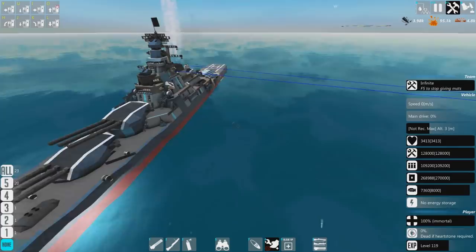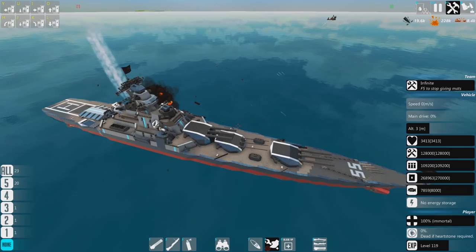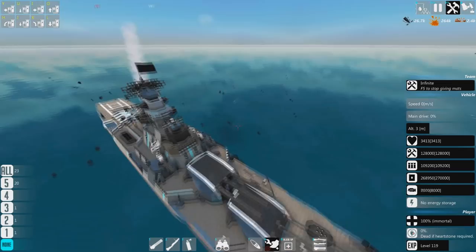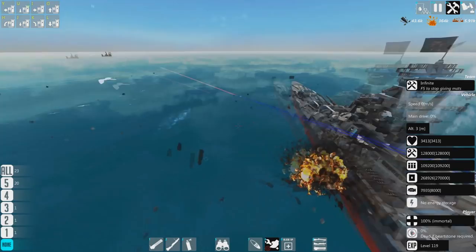So, kablooey. Oh, yeah. This kind of shell does not care about armor, and it doesn't care a whole lot about lambs because the shell has too much health. Yeah, this is a big ship. The Raya is a big, fat, armored ship, and that gun is just blowing things off it, with absolutely no problem. It's quite fun, actually.